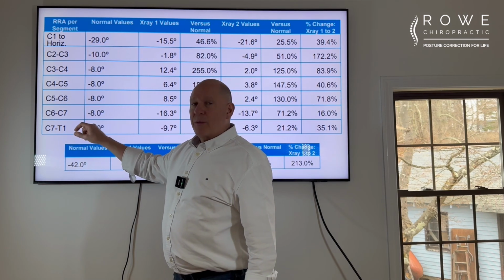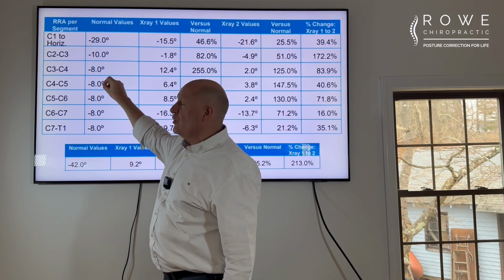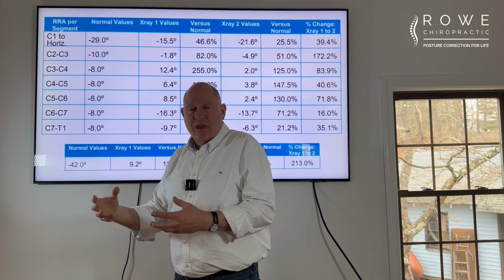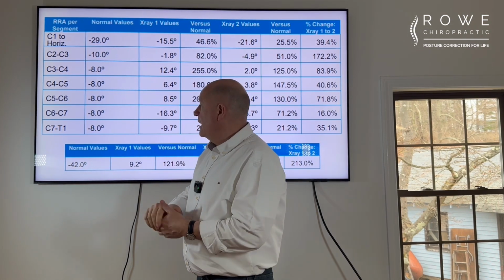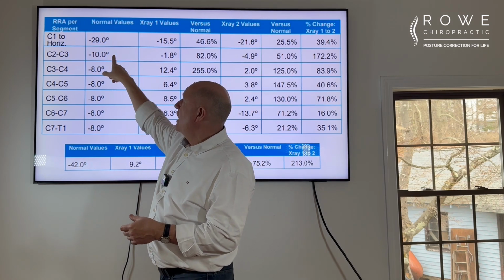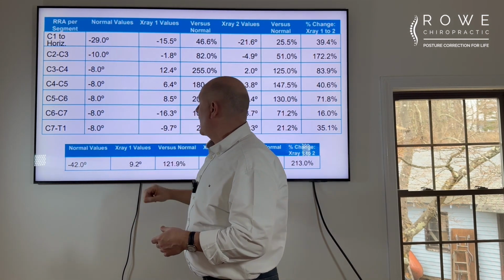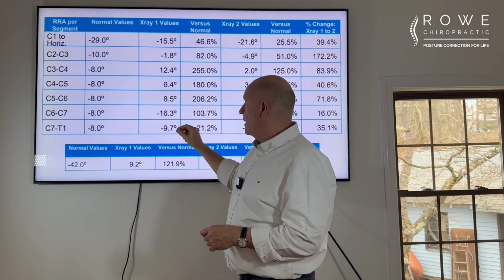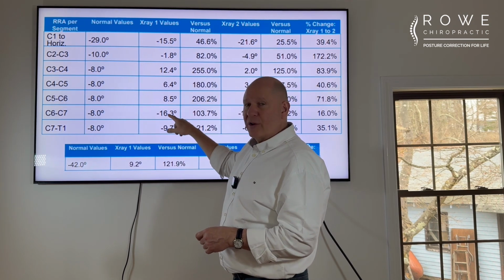The research from chiropractic biophysics also tells us what each individual vertebra is ideally supposed to be, so we can compare a patient's values, how we take their x-ray, to see how it compares to normal. So each vertebra should contribute around minus 8 degrees, a little bit more curve up here at the top at C2, C3. That's how we get the neck curve. Now, these were Eva's initial x-ray measurements. And we see this one, wow, I say, wow, doc, there's too much curve there.